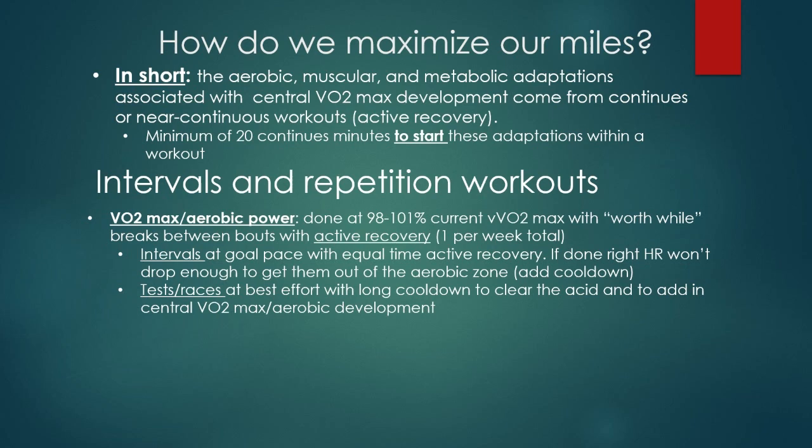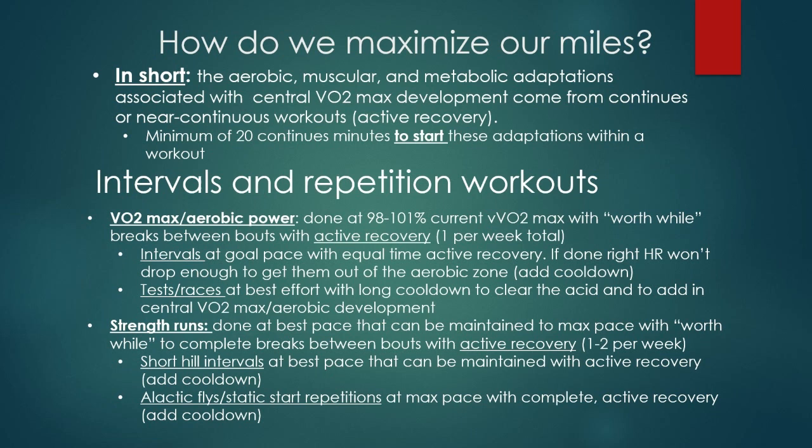Strength runs, these are done at best pace that can be maintained to max pace, kind of depending on what you're doing here. Okay, with a worthwhile or complete break between bouts of work with active recovery. So that's the important thing here. You're going to have 1 to 2 of these per week.